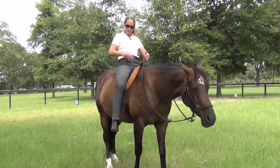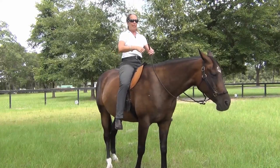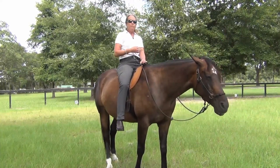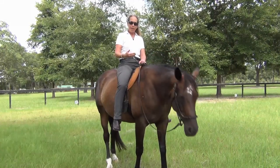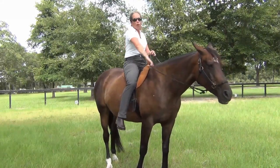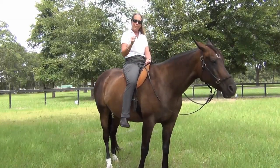Sitting back — not leaning back, sitting back. Because if you lean back and the horse goes forward quickly, you're going to be off the back. It's just sitting back, getting that muscle memory to sit back, tighten your core, and then you grab your reins — shorten them, pull the horse around, do whatever you need. That's just a little rider safety tip for all of you as a beginner especially. It's going to take time to create the mental and muscle memory for this to become second nature — so that you're no longer throwing yourself off your balance point and ending up on the ground. You always have to keep your balance point no matter what. That's the first thing.